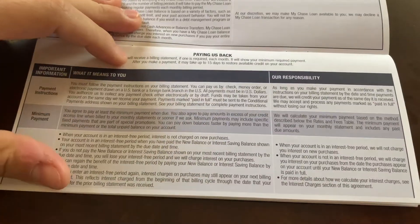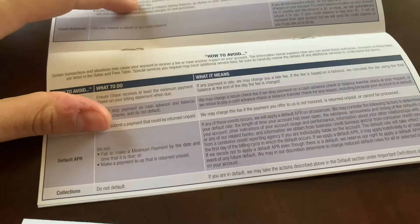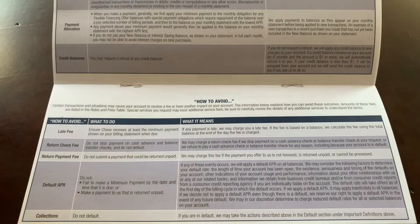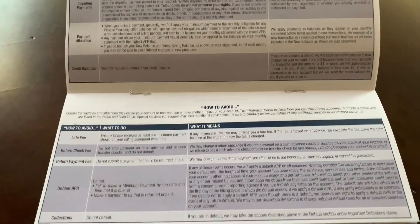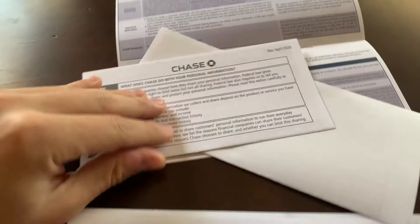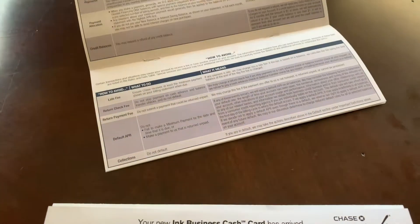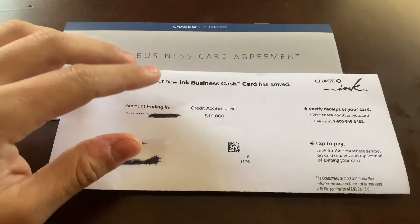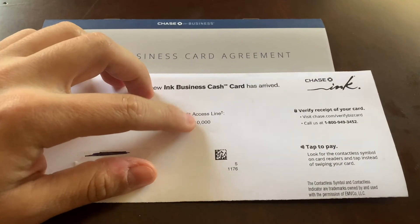This is just the basics as well. Strangely, they didn't send me any information on how much cash back I'm supposed to get on every purchase — I just noticed that. So basically this is going to be the card here. I did actually get qualified for $10,000. This is my first Ink Business Cash card from Chase.